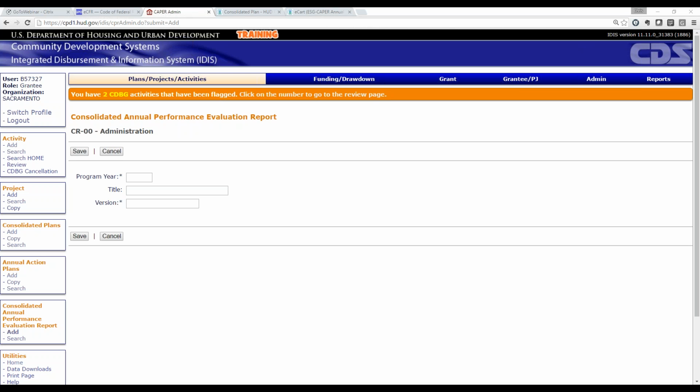That information is also populating the CR05 screen, but of course it's populating the CR05 screen at the point when the CAPER is created. If you do continue to add accomplishment information, the con plan goals and accomplishments report will continue to update with that new accomplishment information.